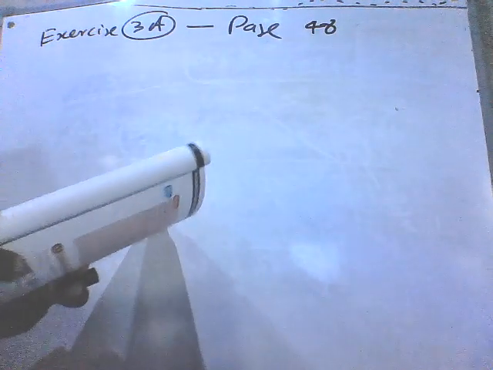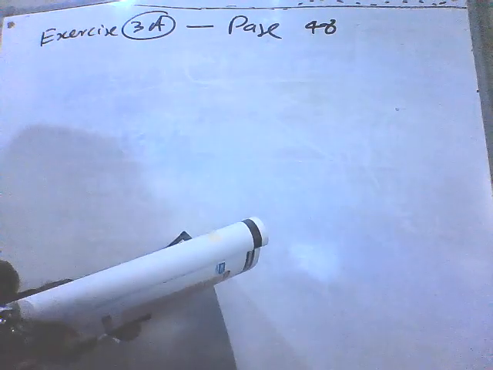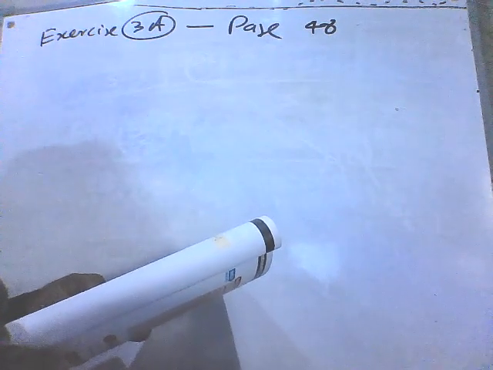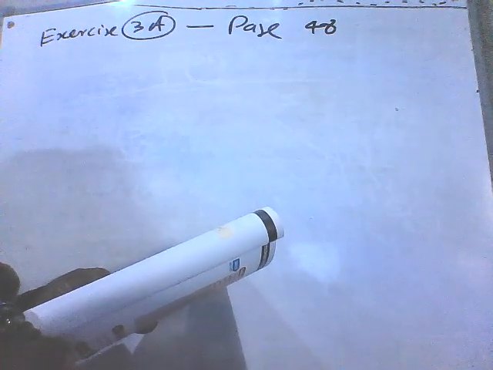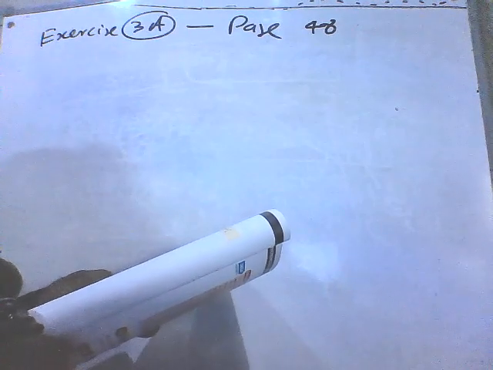Okay, now we will do the exercises, right? Exercise 3A on page 48. I will do some difficult questions, right? Now, if you go through these questions, you will see the first question is asking us to find the values without using your calculator. Write down the sign, only the sign, whether it's negative or positive, right?